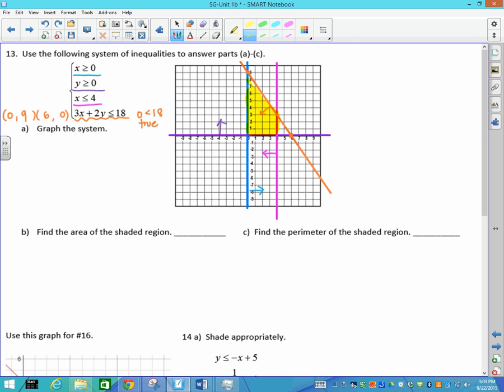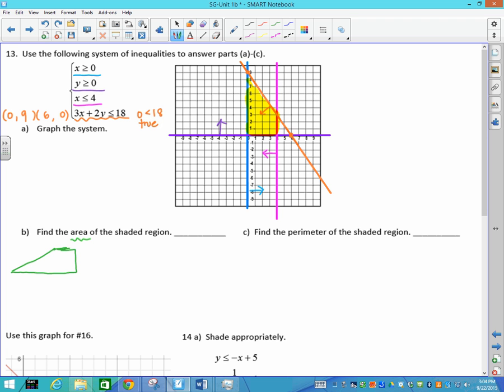Okay, so to find the area of that region, that's a trapezoid. If you can't see that, turn your head sideways. That shape is kind of looking like this. Oh, I didn't draw that very well to scale, because that one side is a lot shorter when I turn it sideways. So how about like that?